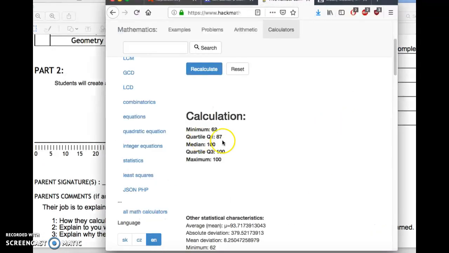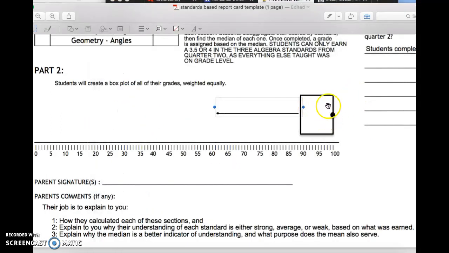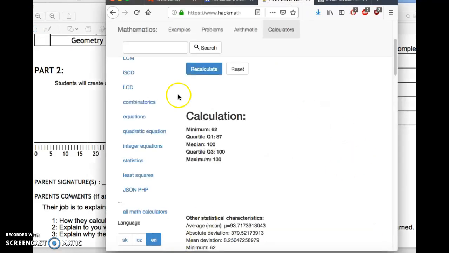So when you look at your 5-number summary, you have 62, 87, 100, 100, 100. When your quartiles all back up like that, you end up just drawing one box, and this dot here tells you that that's also your biggest number. So some of your box plots are only going to have one box because you do not have enough data to make it out of the 4 quartiles, because in this student, for example, half of this person's data is below 100, and then the rest of it is all at 100.